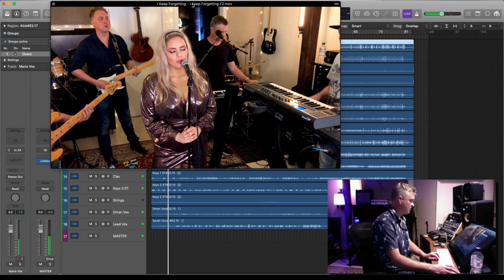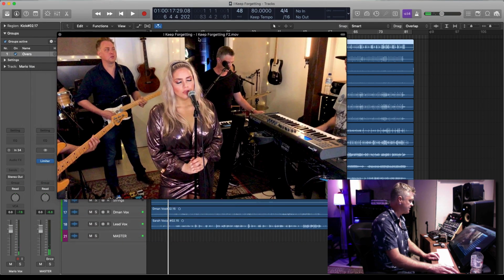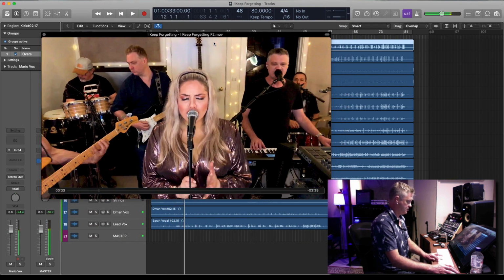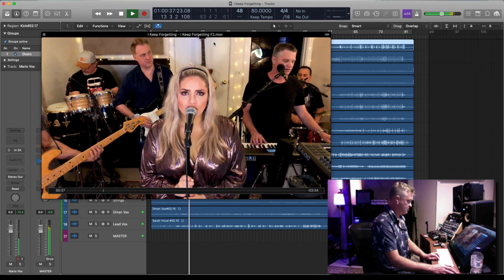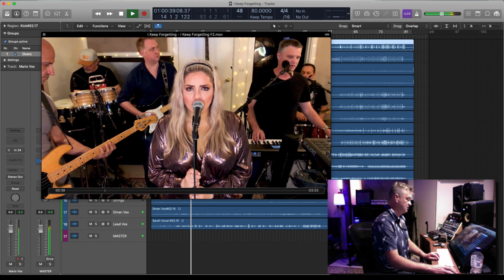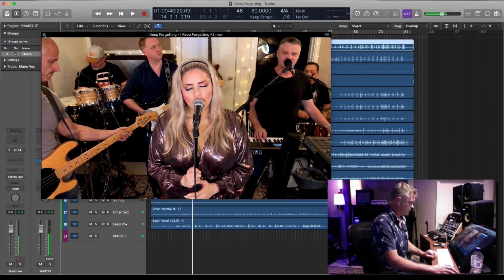There's a fair bit going on. Everything's panned to the center at the moment. Now the drummer is playing in the background there. His vocal mic is not being used. I may be able to use that in as an extra drum mic. You never know. Percussion over there. They're a stereo mic with 2 SM57s.